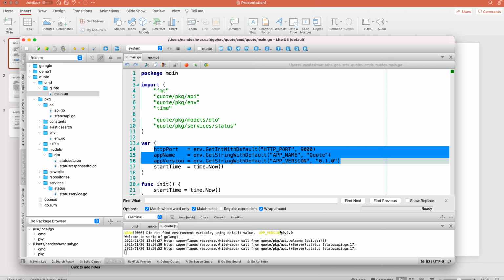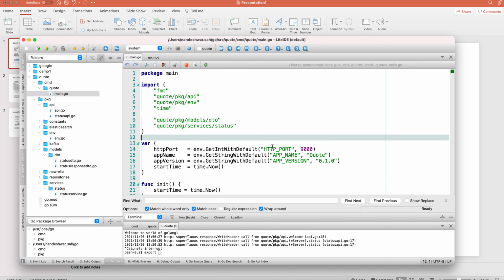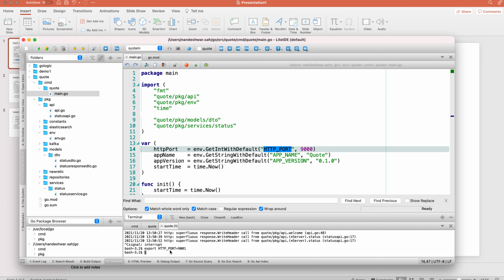So if I want to change the port, how to change it? Let's stop this, and then what I can do is export, and I can take this here and change the port. Instead of 9000, I'll say 9001, and okay, the port is set now.